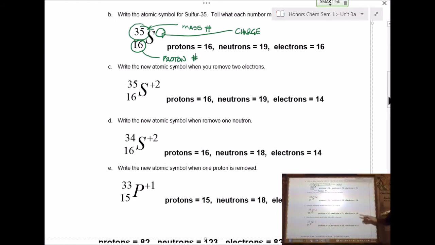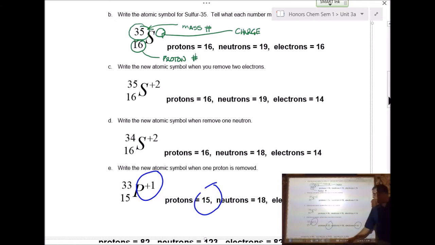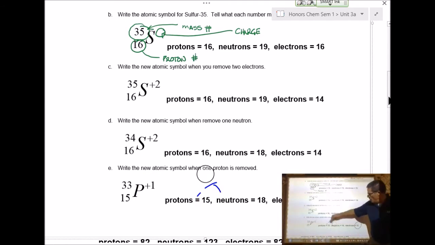And the reason why I brought the electrons down was so you could actually see, hey, there's 14 negative charges and only 15 positive charges. That's why my charge on the phosphorus is a +1. And if I were a betting man, I'd say at least 75% of you missed that. One of the components here was not correct. So make sure that you're actually taking your time on that, evaluating it, and asking yourself that type of question. Questions on 2?